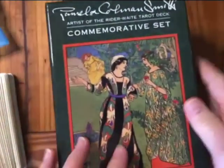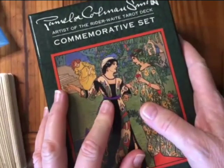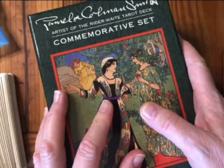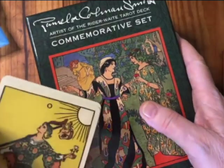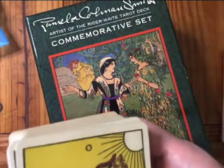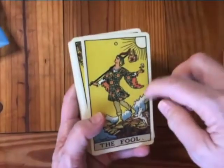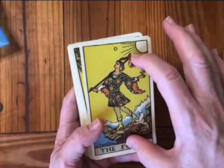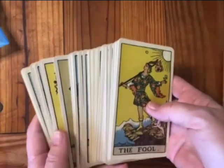I would tell you it's probably best to not buy the borderless one, because I did look at a wonderful flip-through where somebody compared this deck to the borderless version they sell. It looked like they had just taken the borders off instead of resizing the cards, so the perspectives were off a little bit. I wouldn't suggest that.